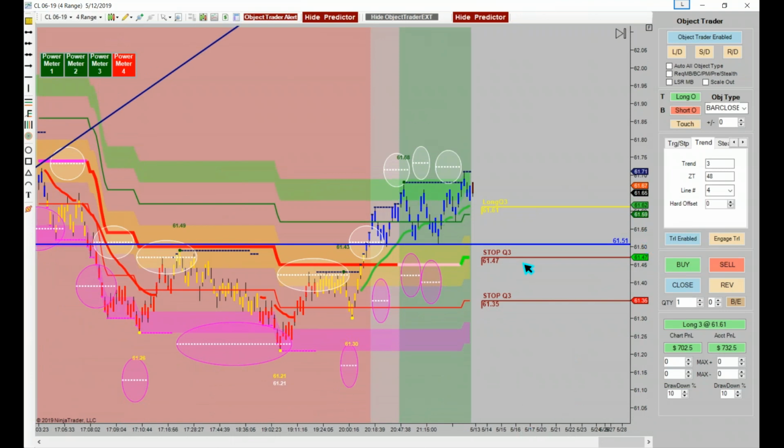But that stop is not at your broker, but this one is right here. So if something were to happen and you got a glitch, you'd still get stopped out way down here, which would have hurt, but it wouldn't kill your account, even if you lost power. Now, if you didn't use the exit on close, you wouldn't have to worry about it, because that would be your stop at your broker.